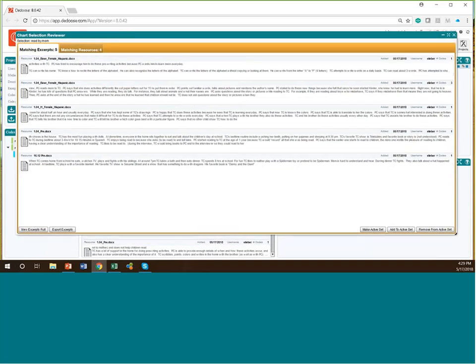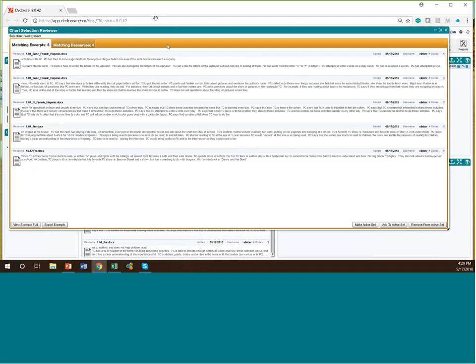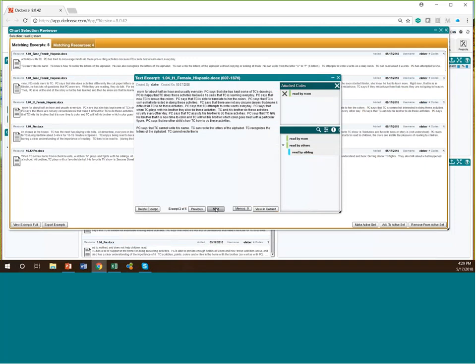So this reviewer here, you're going to see this throughout Dedoose because it's the result of a query. In this case, the query was really simple. It was, show me everything I tagged with reading by mother. From here, and all of this functionality is designed around the way that we understand people want to move through their data, the things that they want to do with their data. So I can open these excerpts up and review them, change coding, and just scroll through my list if I want to look at them here inside the Dedoose environment.